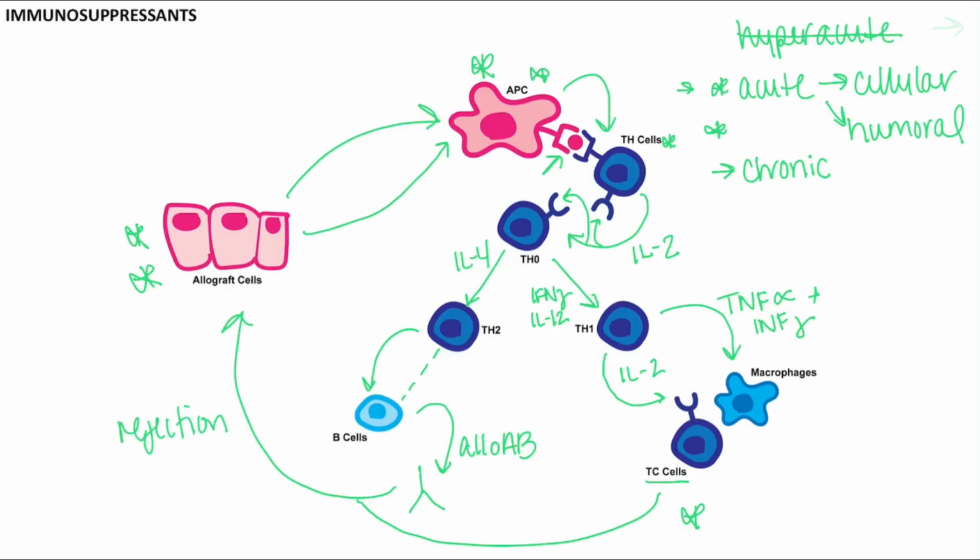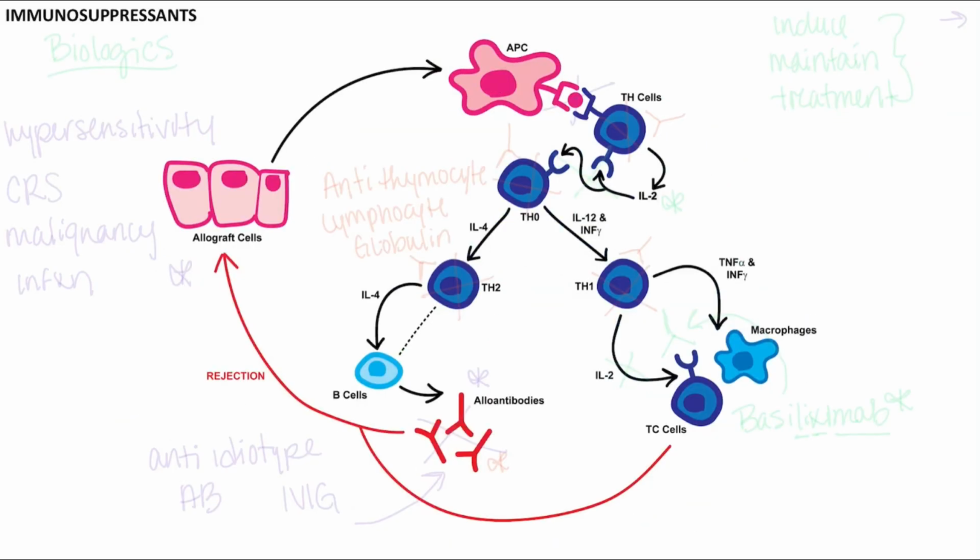So moving to our next slide. Now, a number of agents targeting the immune system and these cellular populations are used to induce immune suppression prior to the transplant, maintain immunosuppression after the transplant to prevent rejection, and some of the agents we will discuss may be used for the treatment if rejection occurs. So keep this in mind and think about what each agent's place in therapy may be.